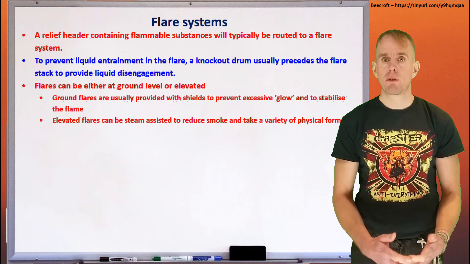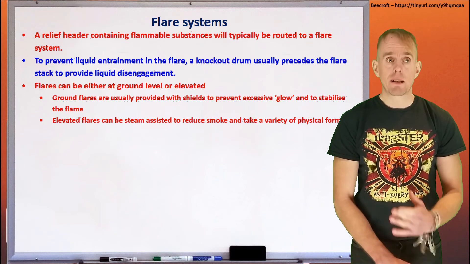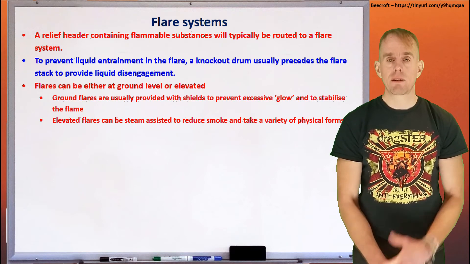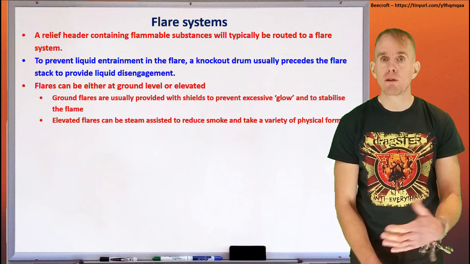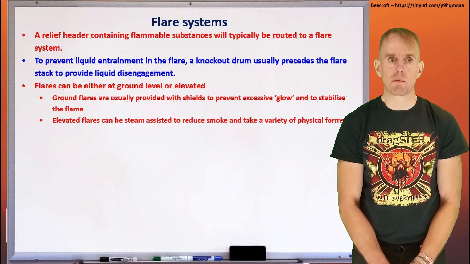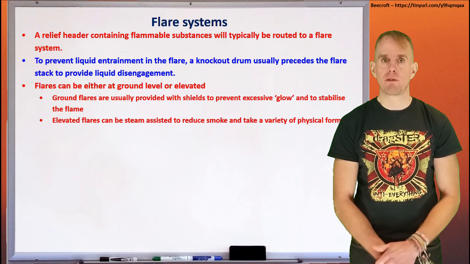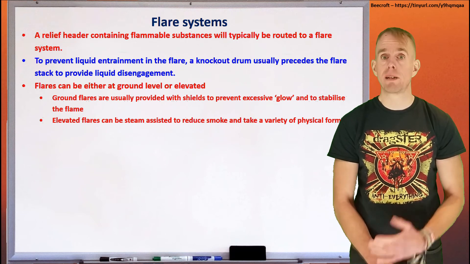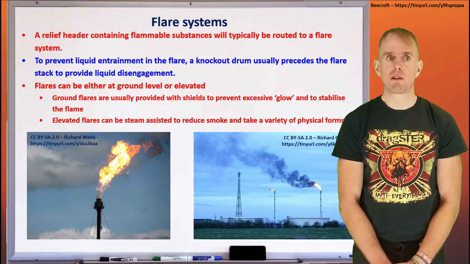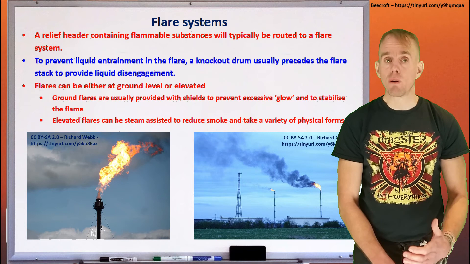Your relief header has got to go somewhere. For a toxic system, it might go to an emergency scrubber of some sort. For a flammable system, it will go to a flare. Typically, you're going to have liquid disengagement before a flare, just in case there's any entrained liquid in that relief stream. This is an example of a knockout drum — it could be similar to the blow-down drum that we looked at a few slides back, with or without the header for provision of condensing condensable gases. Flares come in all sorts of different types: they can be at ground level, sometimes called burn pits; they can be shielded; or they can be elevated unshielded flares. Elevated unshielded flares are arguably the most visible and probably the least popular with local residents. Elevated flares can sometimes have steam injection to assist their burning; otherwise, they can burn very noisily or very smokily.